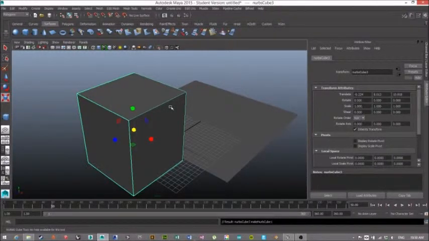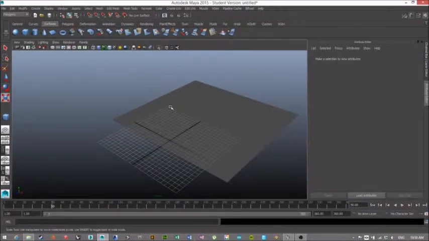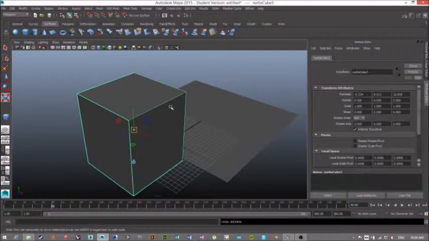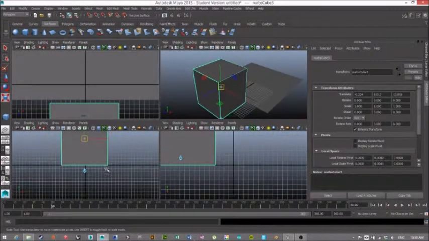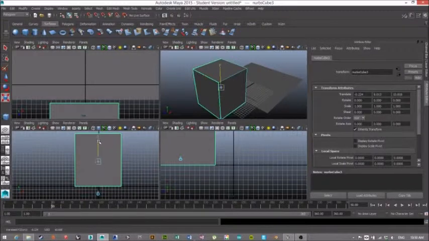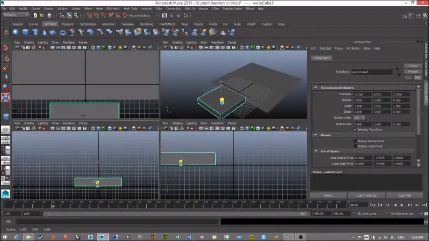Yeah. Probably. So the pivot point, to do it, all you do is you hit insert. So if you see our little modifier there, hit insert. Oh, I hit delete. So insert, and it changes to this. If you see how it's kind of being adjusted, you can just go into an orthographic view, bring the pivot point down, hit insert again, that's its new home. So now it will scale around that pivot point. So if you're doing extrusions, this is actually a really good thing.